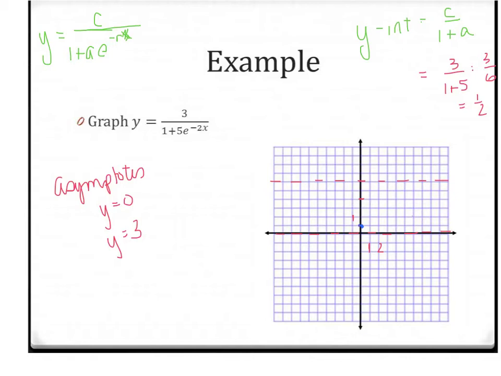Okay. So what about my point of maximum growth? So that's kind of the turning point from where it goes to increasing rapidly to increasing not so rapidly. So if I call it my point of maximum growth, which we wrote was ln A over R, C over 2. So that's going to look like ln 5. Now R would be just 2, not the negative 2, because the negative is part of my formula. And then C is 3 over 2, so ln 5 divided by 2 is 0.805, and then 1.5. All right, so let's find that. About 0.8, 1.5 I think would be there.